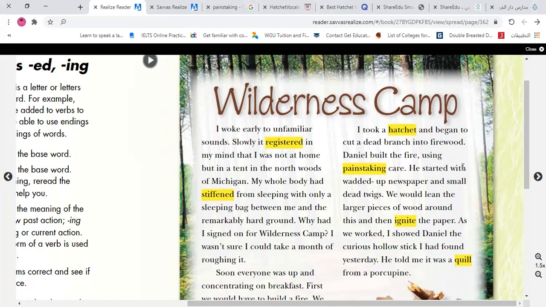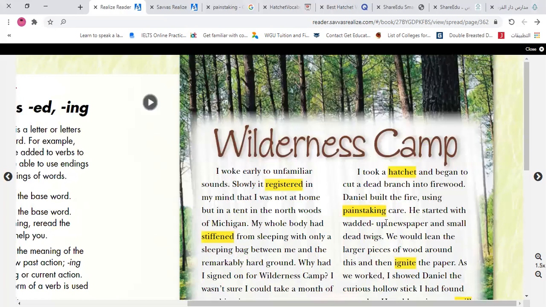And I want you to practice more reading next, inshallah, when we read the story. Okay, the wilderness camp. This story is about a person who went camping with his friends and his school, and they went into the woods to have a camping trip. When they went in there, they had to make breakfast. To make breakfast, they had to make a fire. So he had to learn how to make that fire from scratch, out of nothing. So he started to collect all the twigs and small logs and bring them all together. And then he tried to ignite the fire by igniting a little piece of paper. This paper was an old paper, so he put some fire on it and tried to ignite it. When it was ignited, he put it under the twigs and the whole thing became a fire.